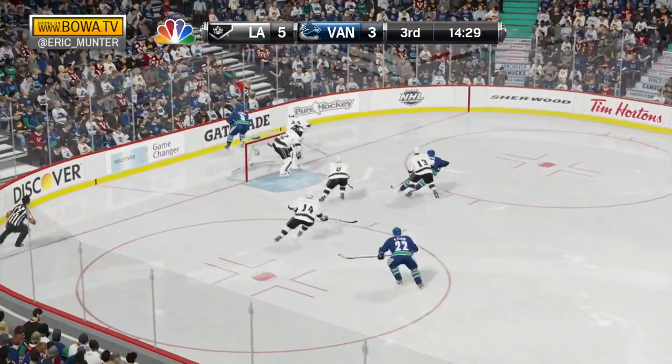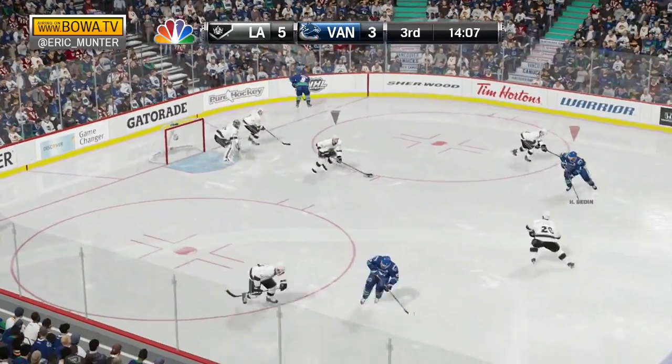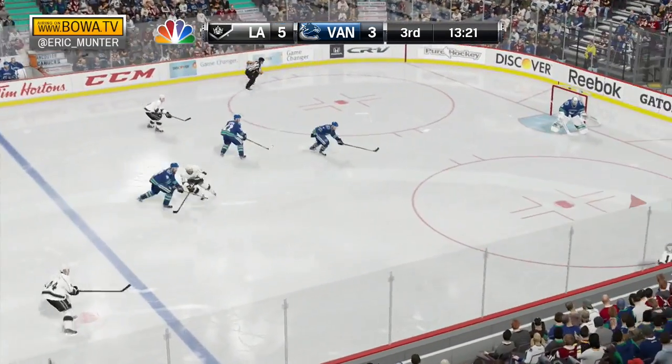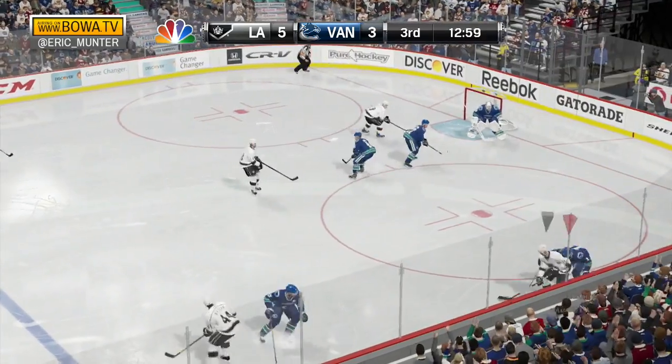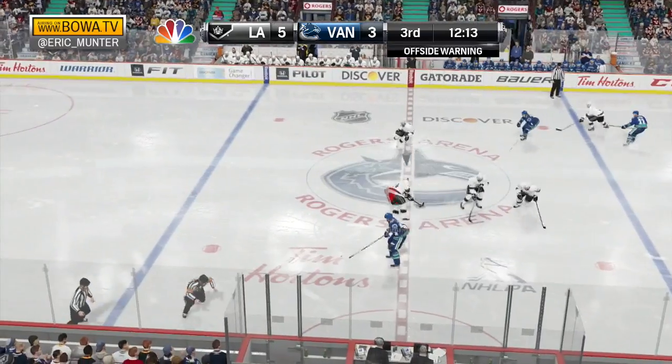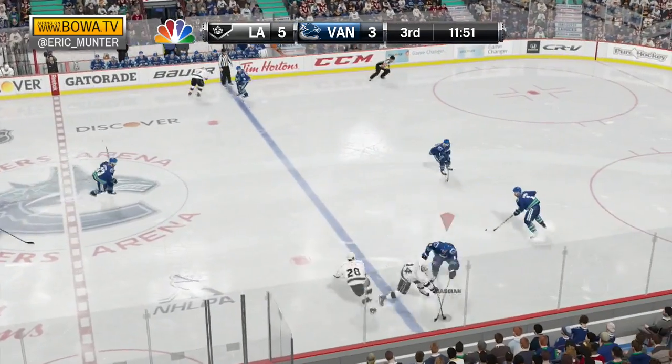Shot just goes wide of the net. Robin Regier gets that puck after Henrik took a blistering shot that went just wide. Kings are into the offensive zone. Vancouver can't get to it. A shot there is blocked. Zach Cassian tried to fish it ahead, and almost breaking away was Henrik.